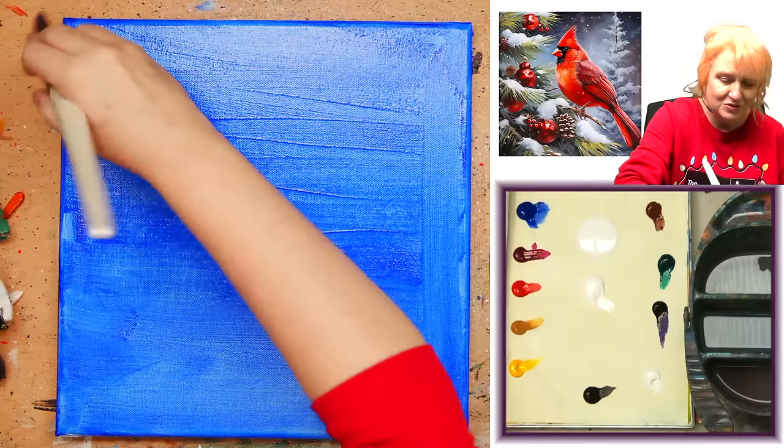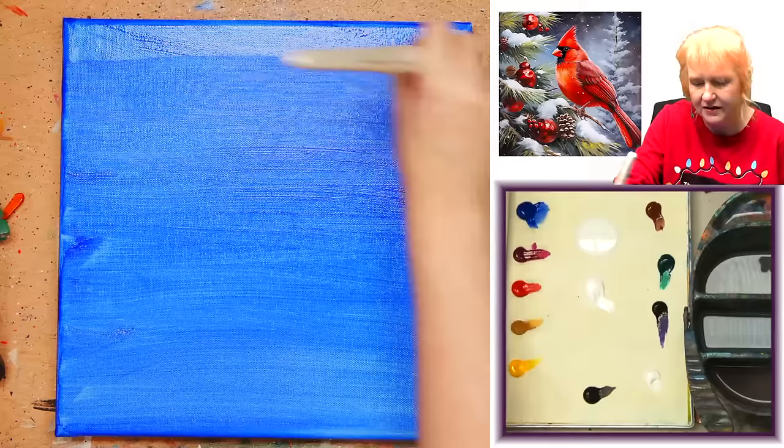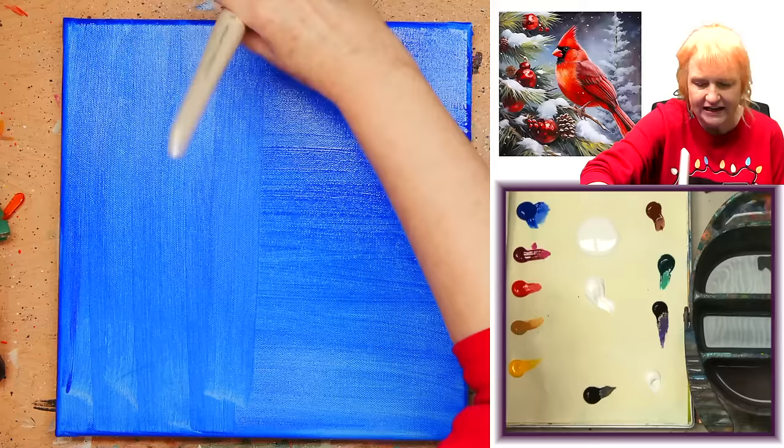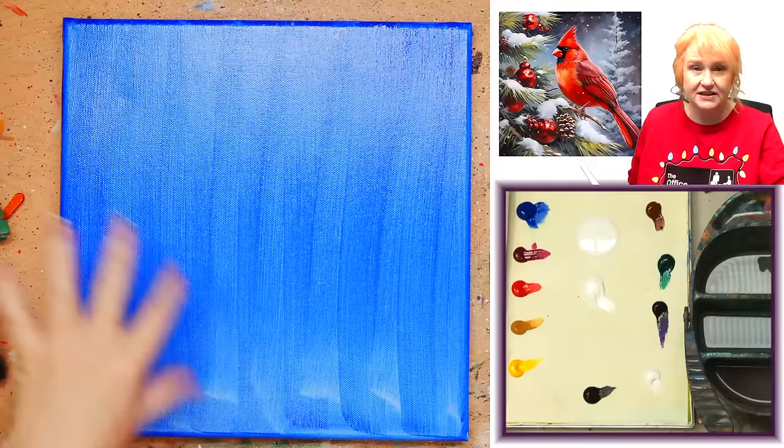Anyways, you can see the whole thing's blue. I might go over it a couple directions with my brush, horizontally and vertically. You'll see me do that if you paint with me a lot. It is not a finish that I'm worried about. What I'm doing is I am just making sure that the acrylic polymer is over the entire canvas and that it's not resisting the paint at all.